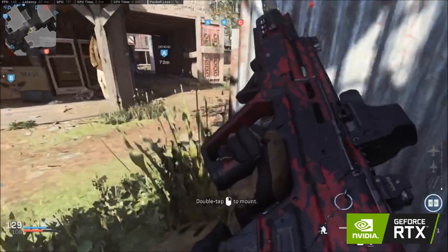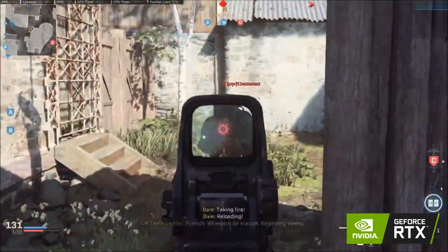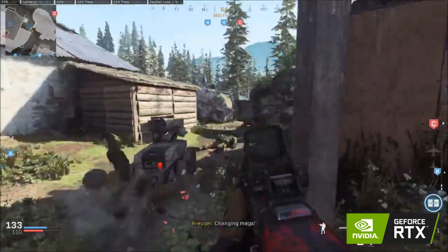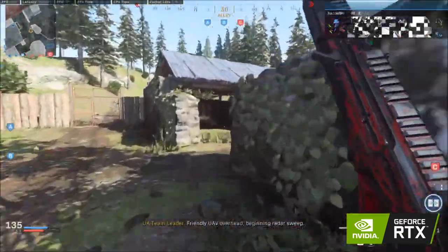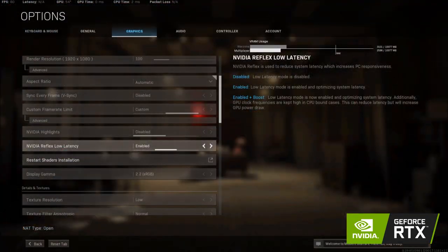And for these RTX 30 series cards, they have this option to turn it on. And you can see for some games, in this case, Call of Duty Modern Warfare / Warzone, there's this option to enable it. And not just that, some games even have this option to enable and boost, as you can see here. Turn it on, feel the difference, see the difference, embrace the difference, win games. Let's go, easy game.